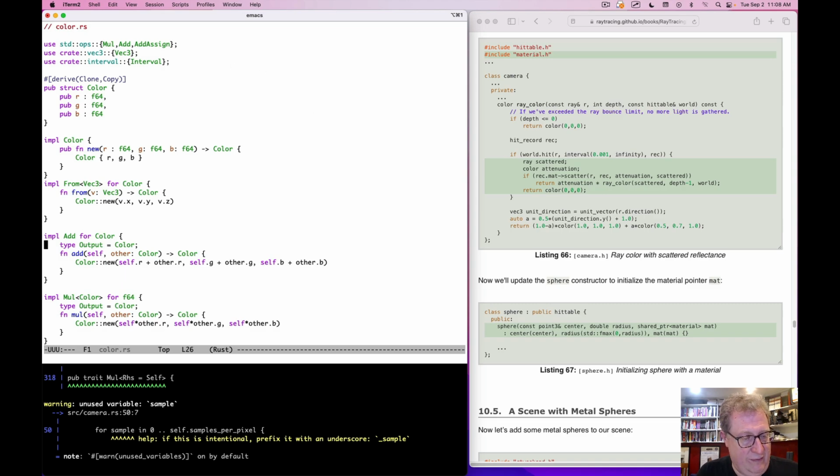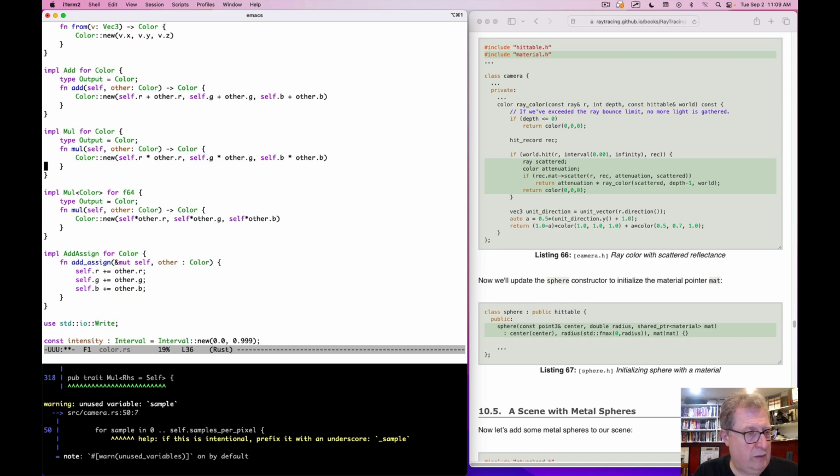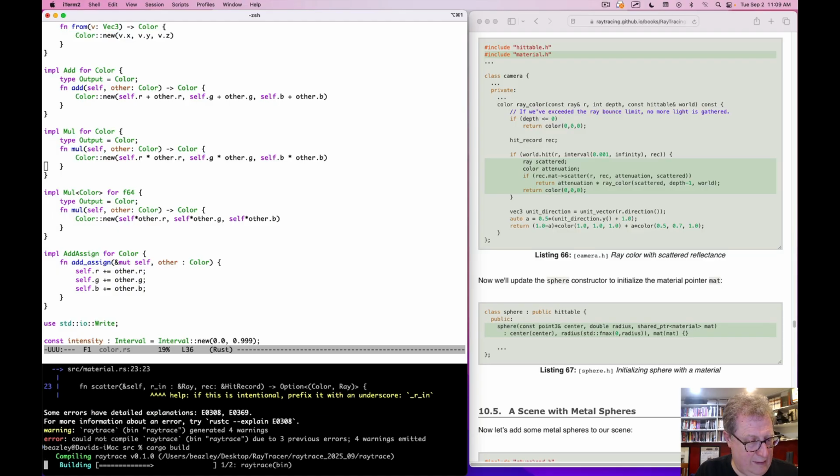So we're missing a multiplication operation for colors, and I believe it's just an element-by-element multiply, if I remember right. We can go back and double check with the C++ code in a second. Okay, so let's try putting that on there.